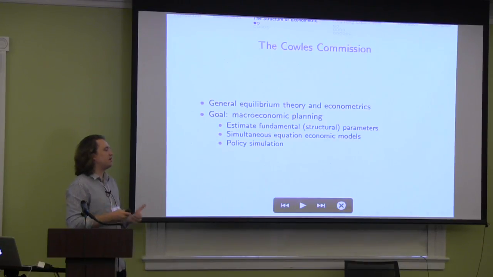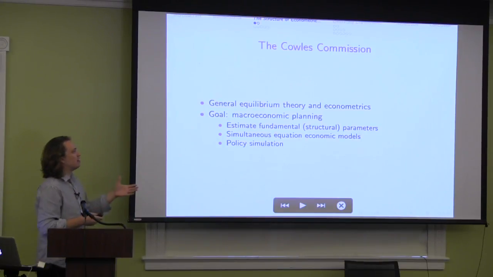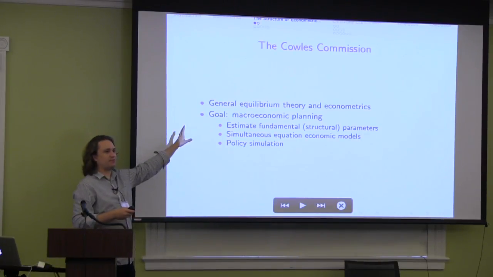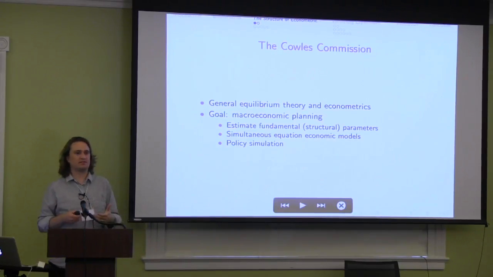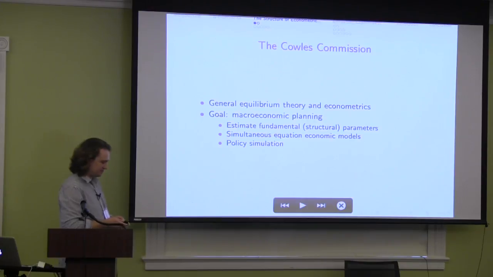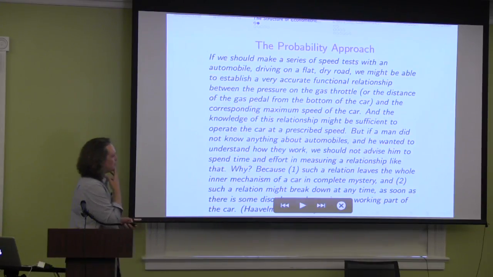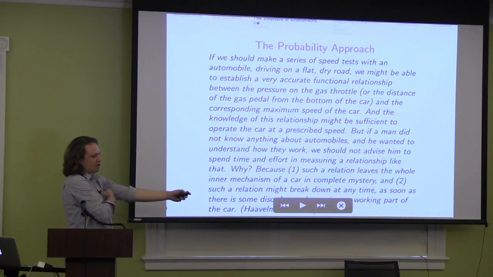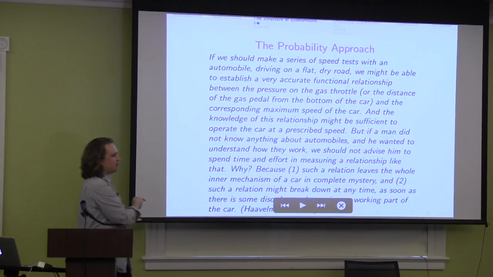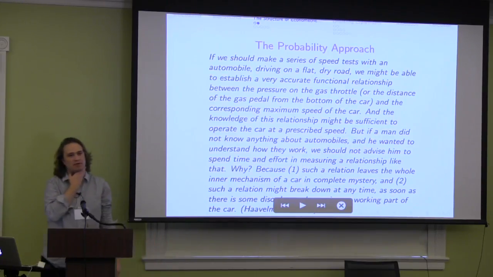Certainly for Koopmans, who was embedded in the policymaking processes in the Netherlands, the goal was to be able to prospectively evaluate different kinds of policies that the Dutch government was considering. So the ambitions of the Cowles researchers are really well articulated by Haavelmo in this famous essay called The Probability Approach.